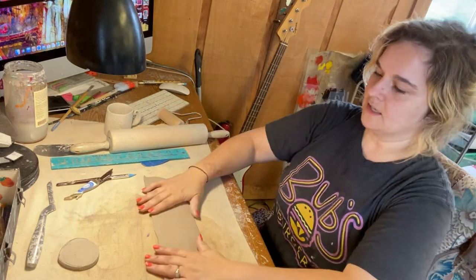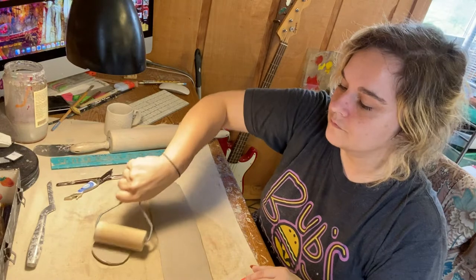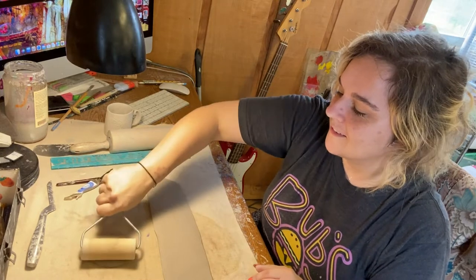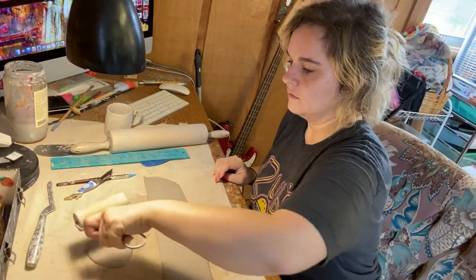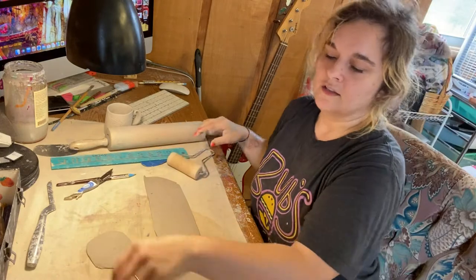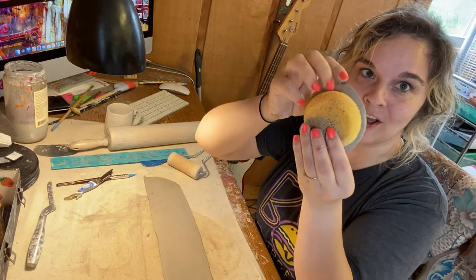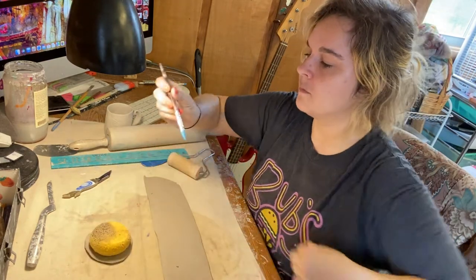Okay, it's about as thin as I'd like it. My base is a little thick too, so I'm gonna roll that as well. And that changes the size of everything, but what I'll do is I'll just trim and save the excess. I would rather have more clay than not enough clay. So now you can see this circle is about as thin as our walls are now, but it's much larger than the sponge. So I'm just gonna place the sponge back on top of it and use my pencil tool.